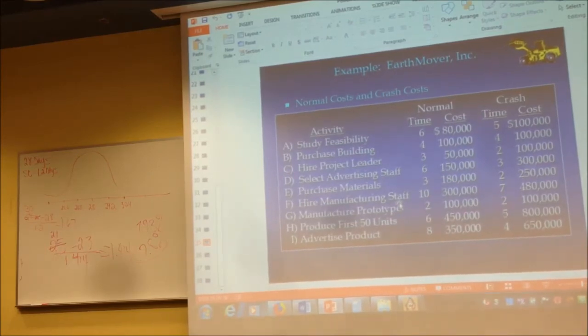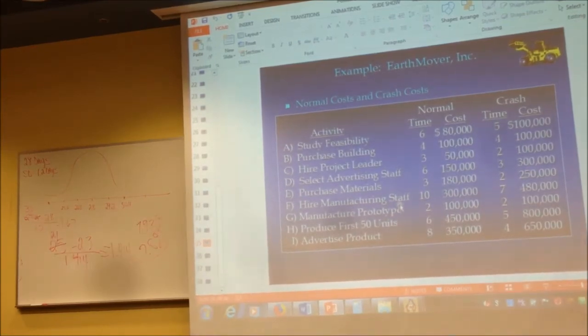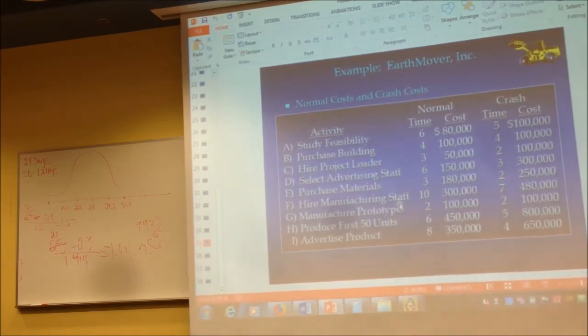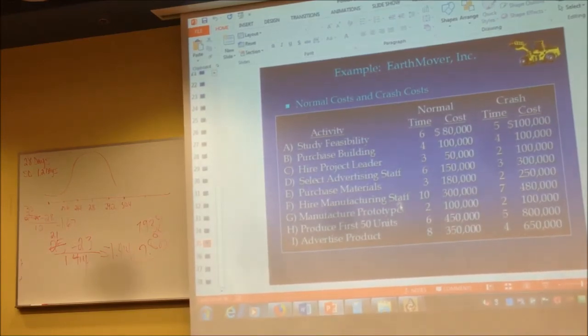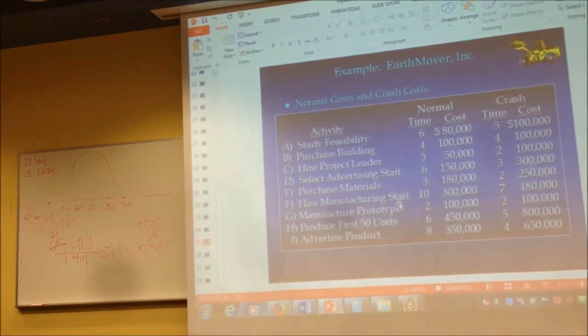$20,000 to crash, we can gain 1 unit of time. The cost per 1 unit, I'm abbreviating now, $20K. B is out of it. C, $50,000 total, 1 unit of time, we divide that, we get 50,000. What is this, D? D, we could crash, we could gain 3 units of time for an additional 150,000. 150,000 divided by 3 per 1 unit of time would be 50,000. See what I did there?